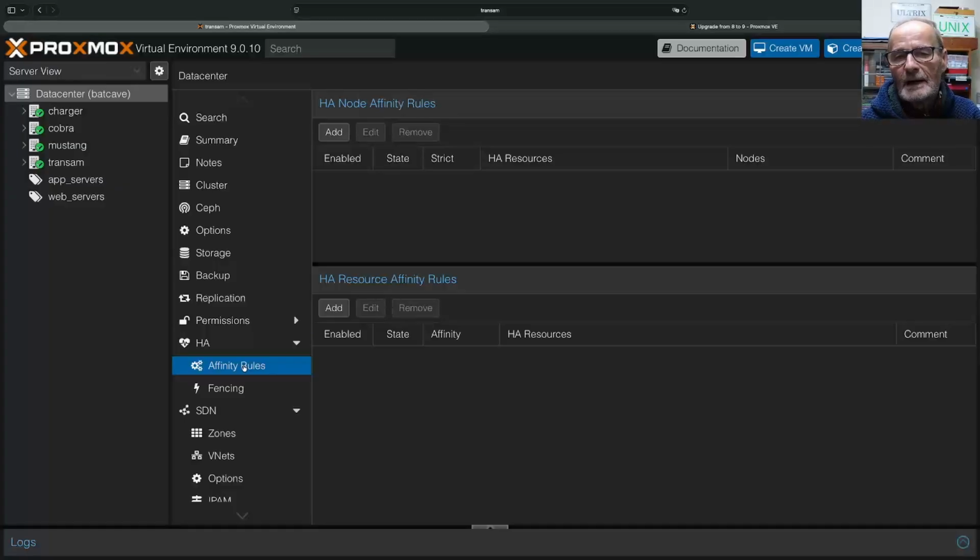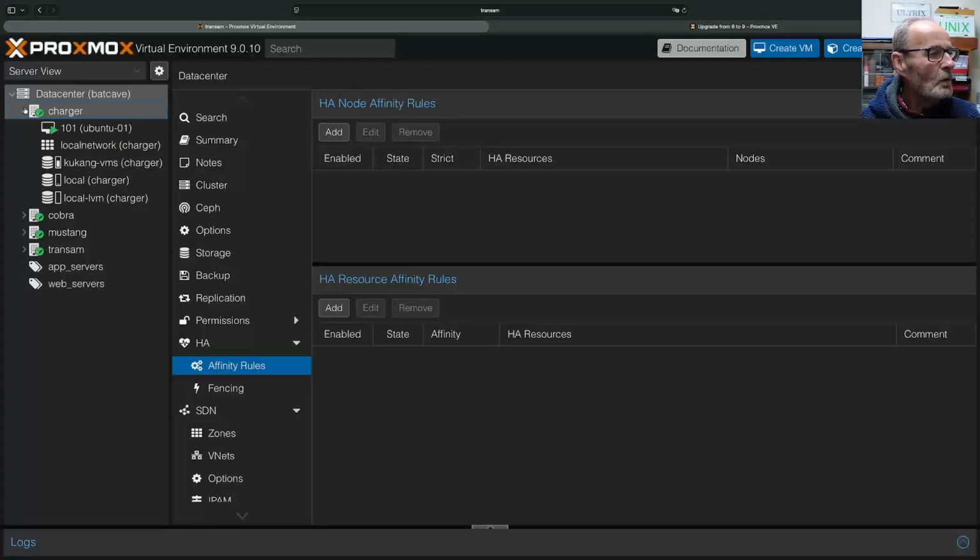So for instance, if you had an application and a database and you wanted them both to run on the same node, you can do that. And if you had 2 web servers that were serving the same application for HA purposes, you'd want to be sure that they didn't both appear on the same node. That's one of the improvements. Apparently there's also improvements to LVM snapshots, but as I say, I haven't really looked into it in great detail.